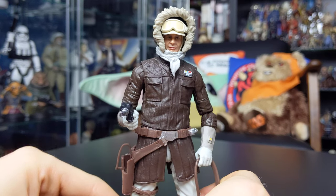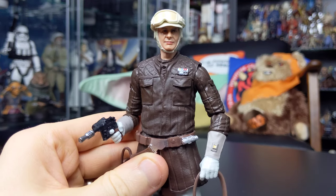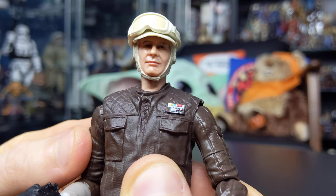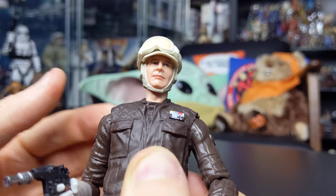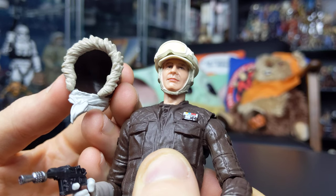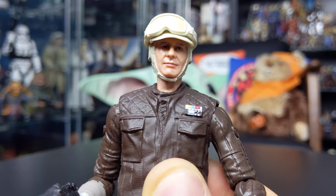Paint applications are reasonably spot on. With regards to the head sculpt — let's remove the hood and take a look. While it's a decent head sculpt in its own right, the photoreal face printing technology certainly helps bring it out. However, it does have a really weird, overly glossy look which has been applied to a lot of recent Black Series 6-inch releases. It doesn't look too bad at first glance, and the removable hood does cover a lot of the sins with this one. But the photoreal on this one feels almost blurry — it doesn't quite capture the detail, and it just doesn't really capture the likeness and overall essence of the character. Certainly it could be better.